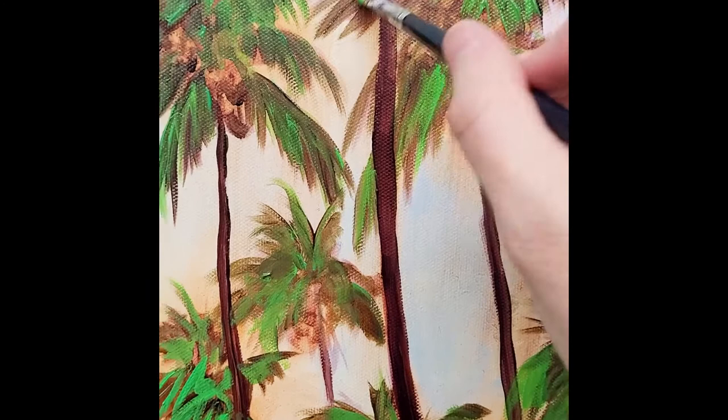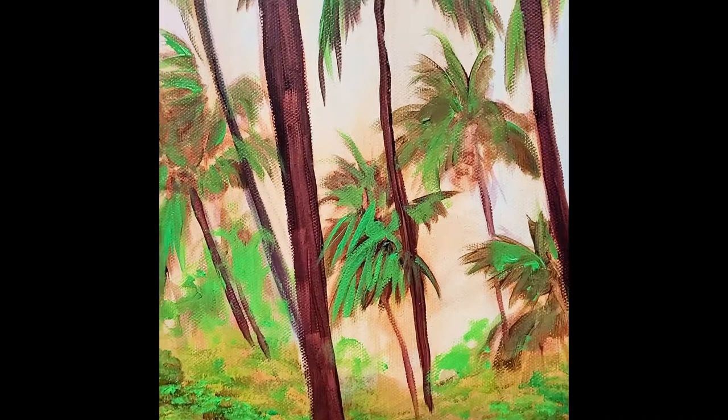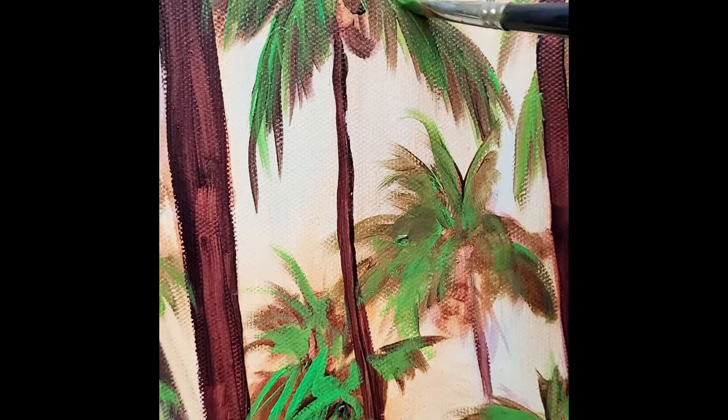So at this point, I really love the colors. I love the vibrancy. I love the effects that I'm getting. I'm achieving that really modern, fun, fresh feeling.